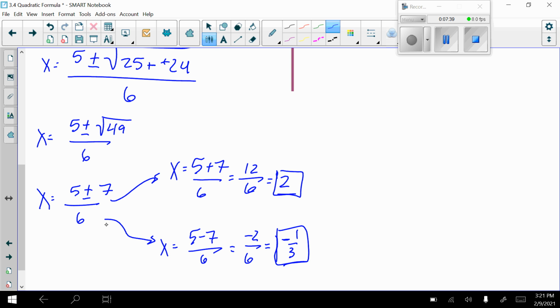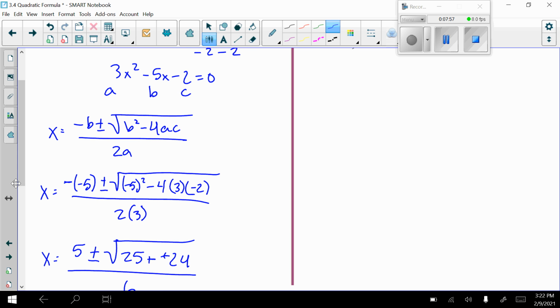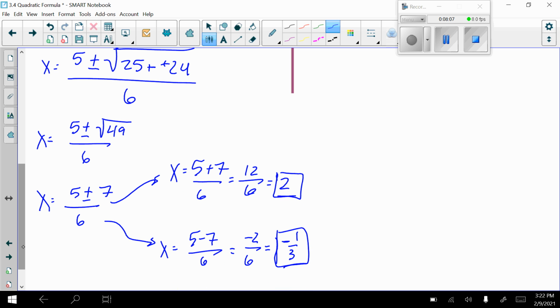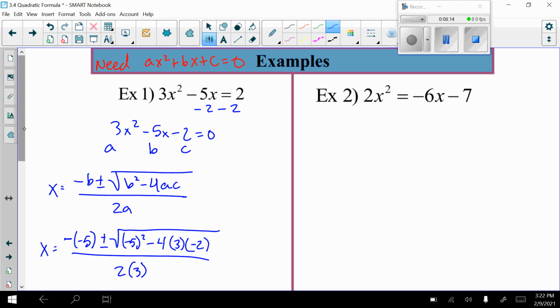So remember, when you get down to here, if we have normal numbers, we don't have any i's, we don't have any radicals, we can actually go figure out what the two solutions are. Okay. Plus minus gives you two possible solutions. So again, all we did was just broke it down one thing at a time. We paid close attention to our negative signs. We paid close attention to double negative signs. We made sure we didn't make any simple calculation errors. And then when we got down to the plus minus, we found both of our two numbers. Okay. Let's do one more, and then that'll be it for this video.